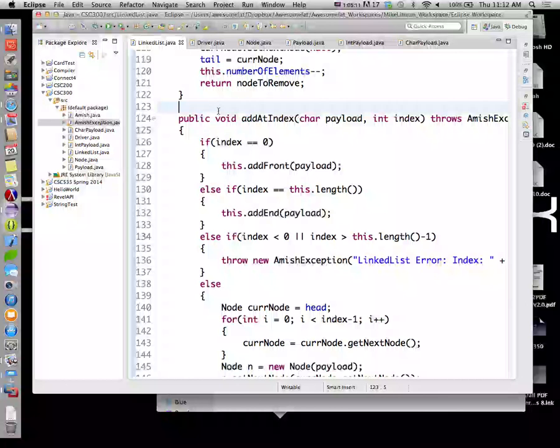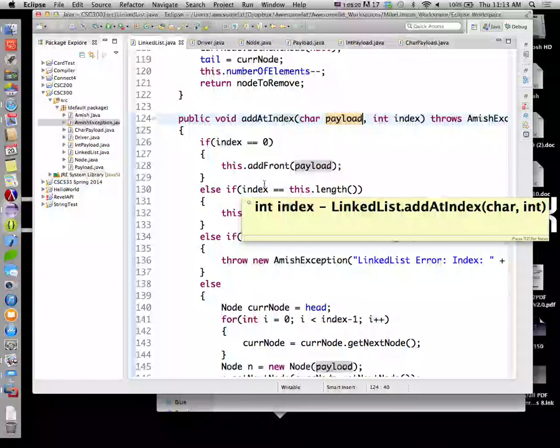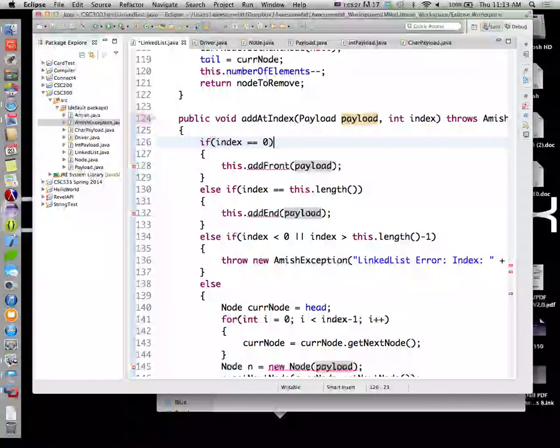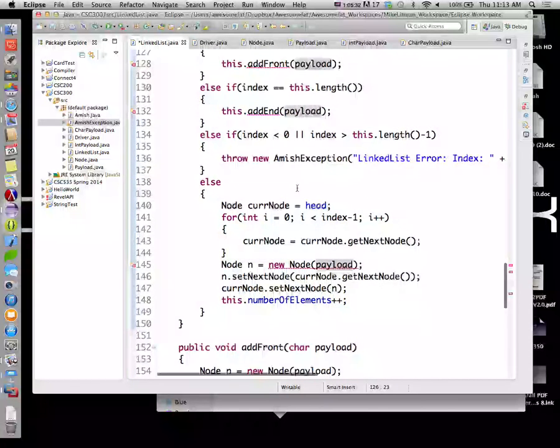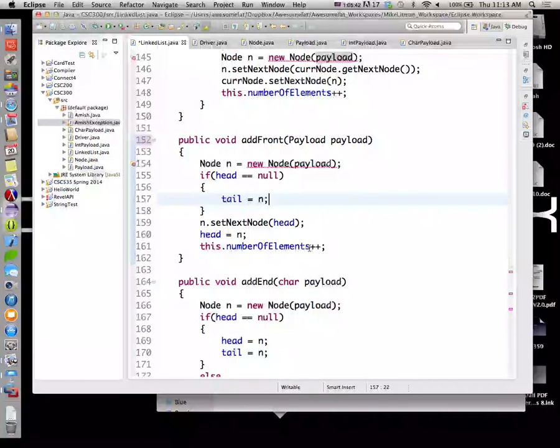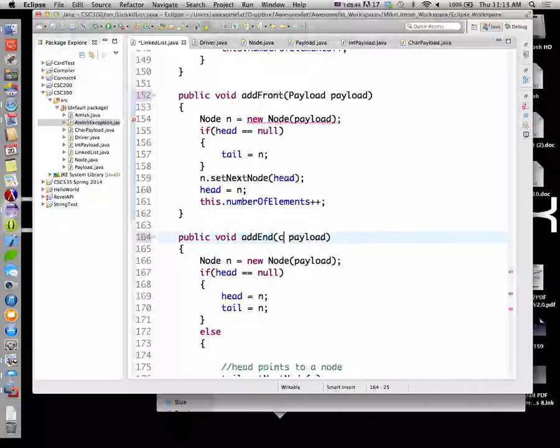So what we're going to do is update these methods to take in a payload object. Okay, so that guy's going to take in a payload object. This guy's going to take in a payload object. And this guy's going to take in a payload object.